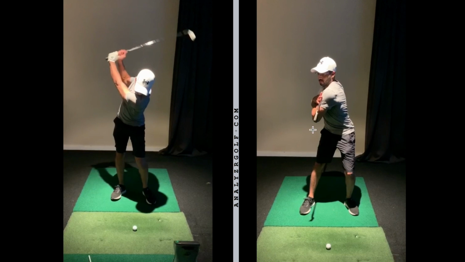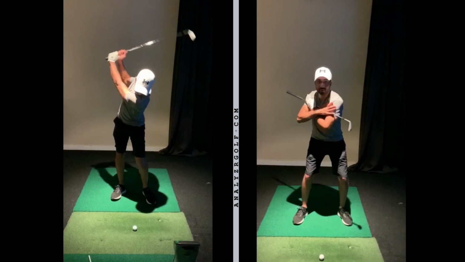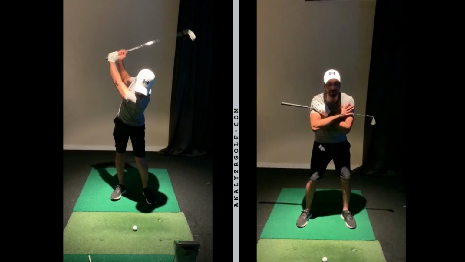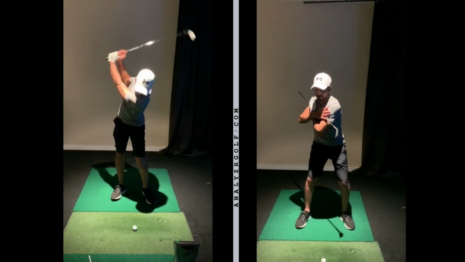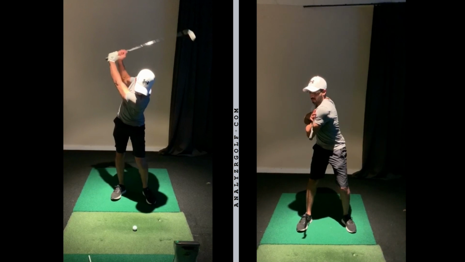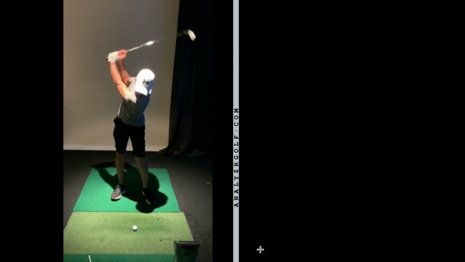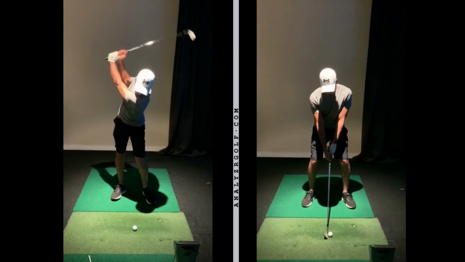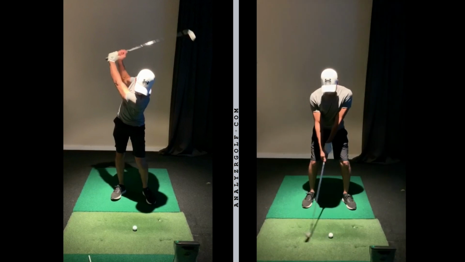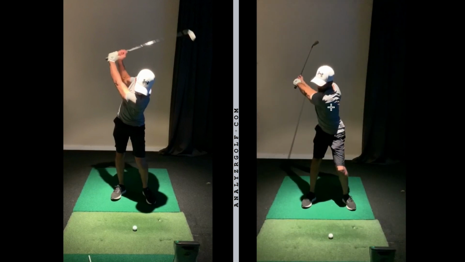So going back to the video on the right, now that we've exaggerated the turn, where it feels like he turns with the left shoulder rising, when we get to the actual video you can see that doesn't really happen. But he actually does turn with proper tilts now. If I play this for you guys, left shoulder is definitely lower than the right, which it should be, but it's not significantly lower.